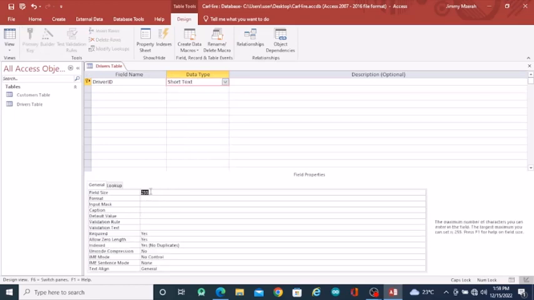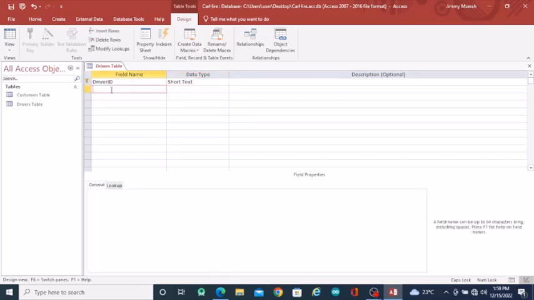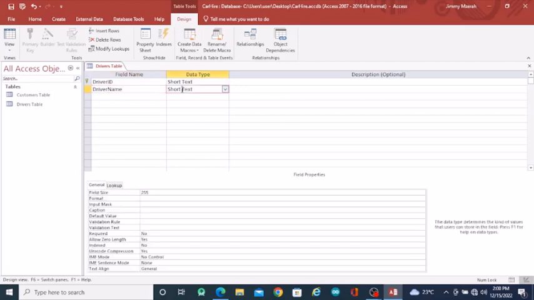Field size is 4, you change it here. And then you have the driver name. Driver's name is short text also. Field size is 20. Let us remove the primary key for now, but we are going to put the primary key later.